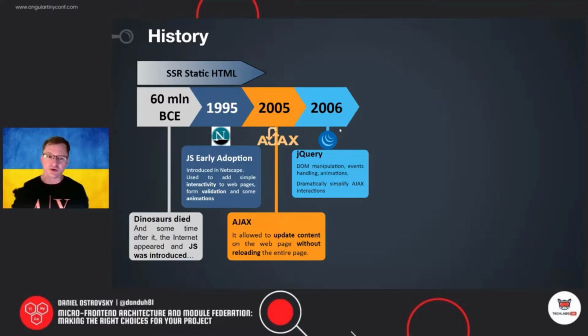We're not using it directly because it's just part of some other libraries, but it's still out there, and it's a great library if you want to try to develop without using frameworks like Angular or Vue.js or anything like this. And the most important thing, it dramatically simplified the Ajax interactions. That gave an additional push to use Ajax.